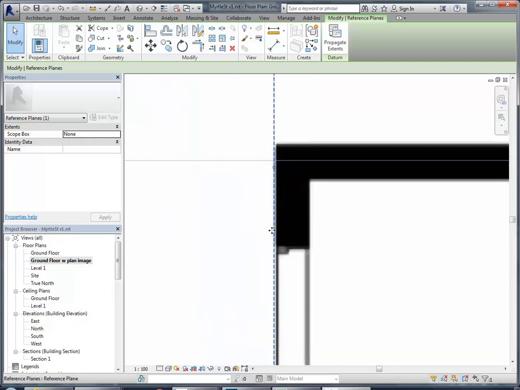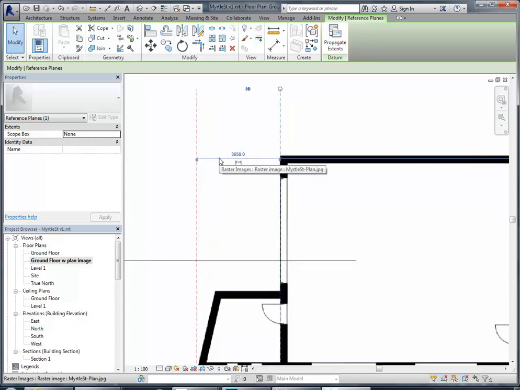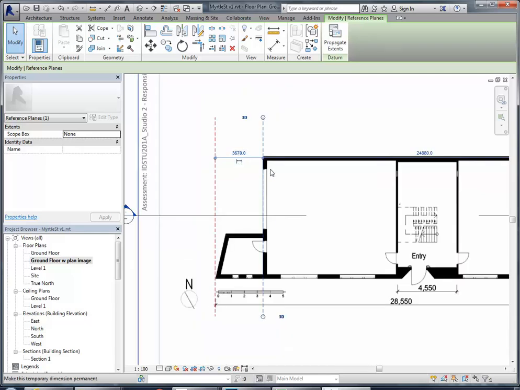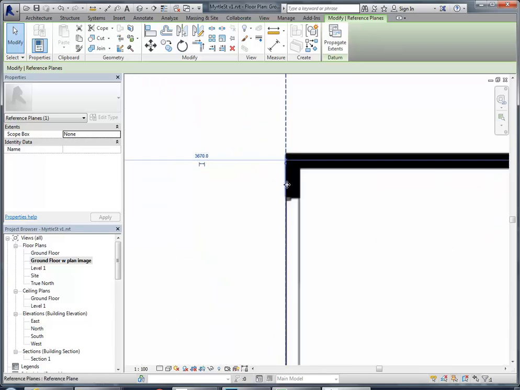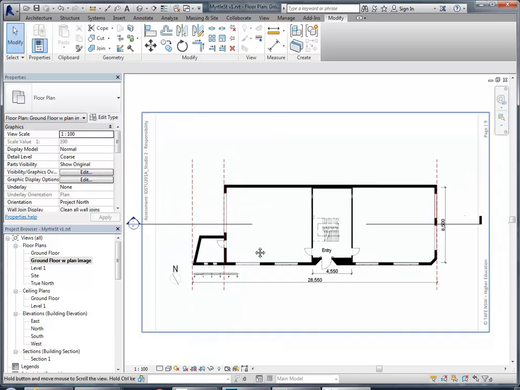There, it's off the wall. I mean, these are real estate drawings, so they're probably not all that accurate anyway. So you might think about making it that measurement, maybe 3670. Doing it in 10mm increments is usually good. So just try and think that way, because as you draw your walls in later, if you have round numbers, then it's easier to work with. So just makes your life easier.